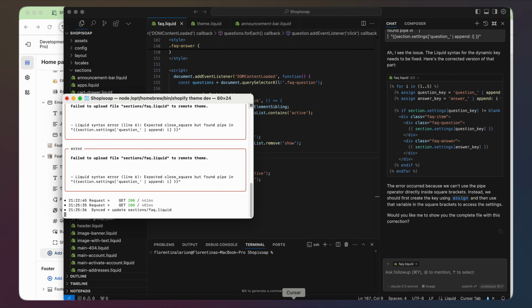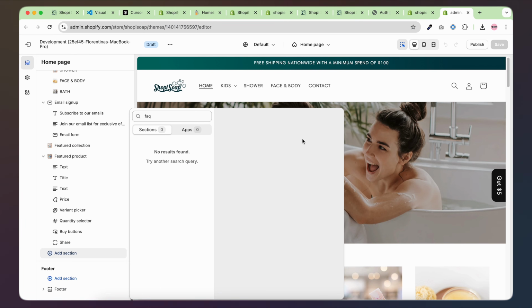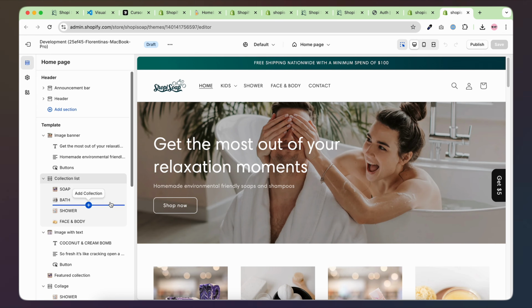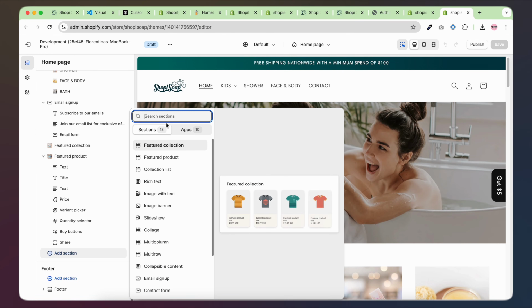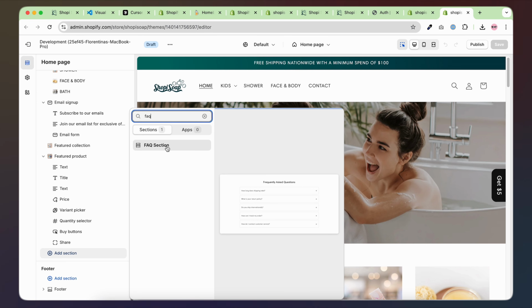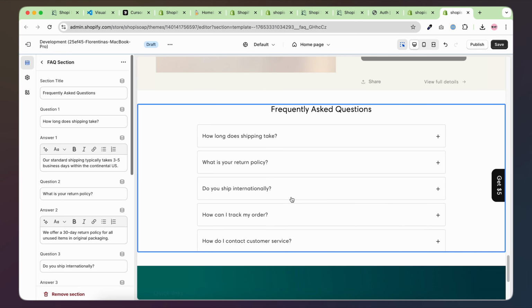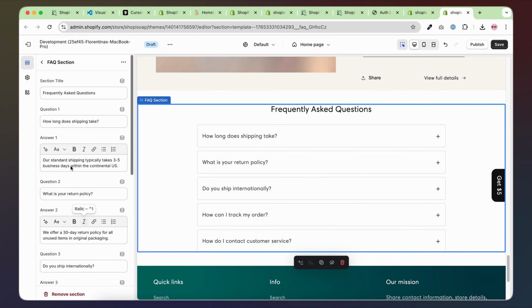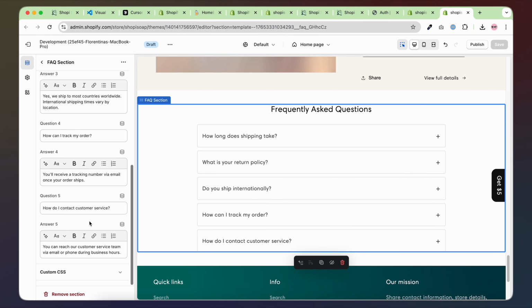And if I go to the editor here that is responsible for the local theme, and I go at the bottom, I add section FAQ, now I should see the section, and it's here, and you can see it's already styled and everything. So the section is at the bottom. We have all the settings Cursor created for us, and I'm gonna save that. As you can see, all the questions and answers are static.